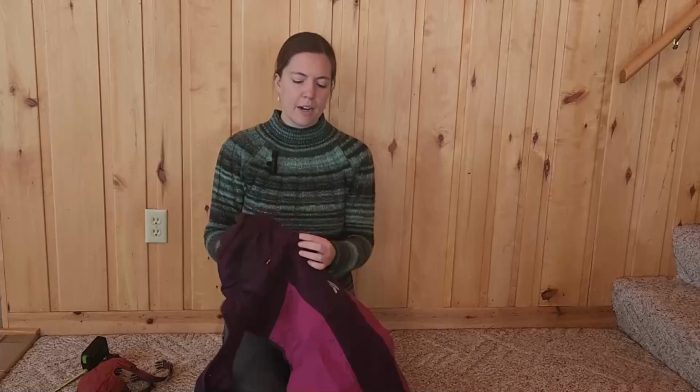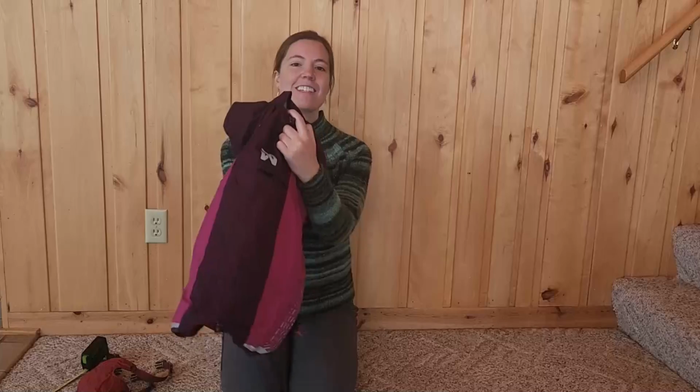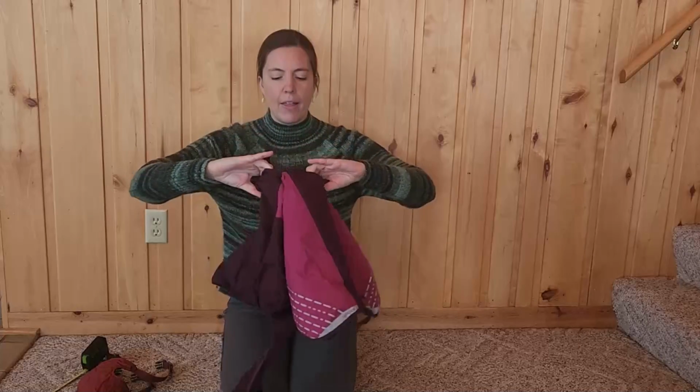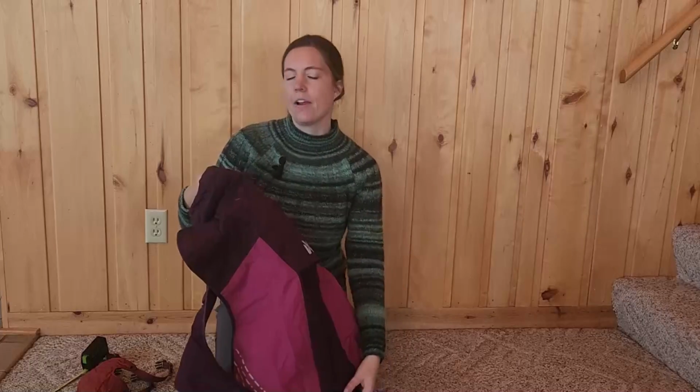But adjust there. It also adjusts here around the collar area, and this is the only one that has a hole for a collar attachment. So that is a wonderful feature there. Then it has the opening for the harness. This has a longer opening for the harness. I don't know if you can see that well, but it would fit a wider variety of harness spots, essentially, like where the buckle is located on the back of the harness.